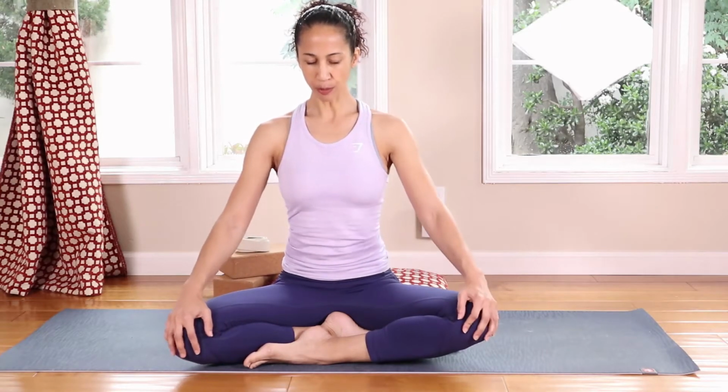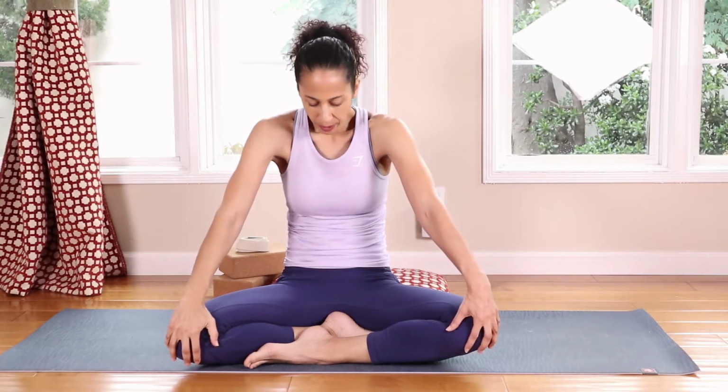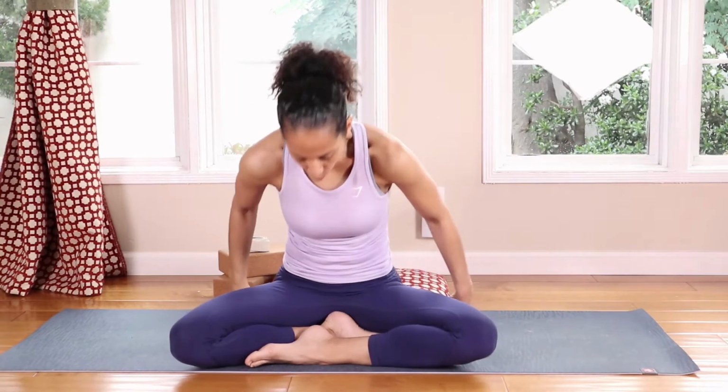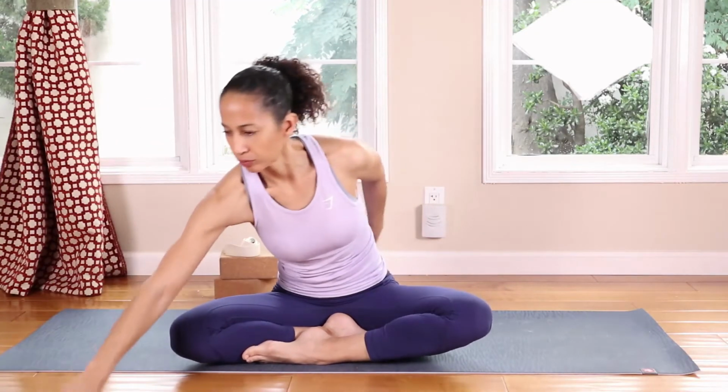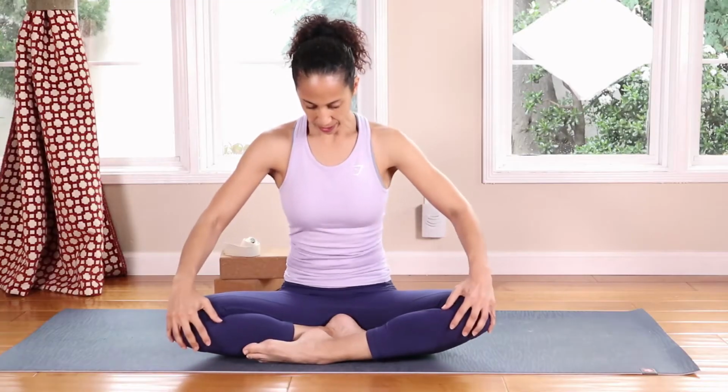Good. Inhaling, we push the chest forward, chin slightly tilted, creating space in the back of the neck. Exhaling, we round the spine. Now, if you're sitting on a block or a pillow, you can remove it.